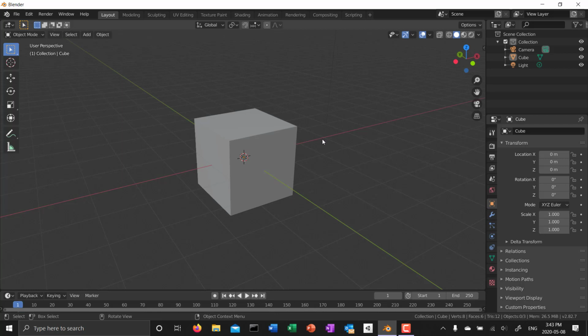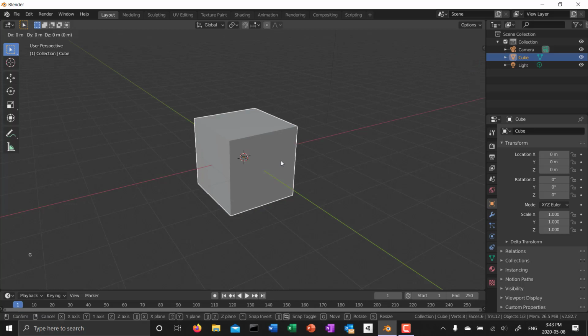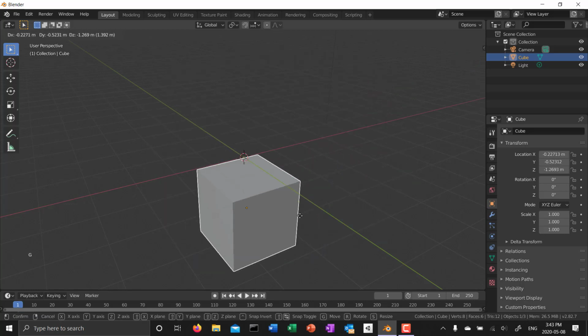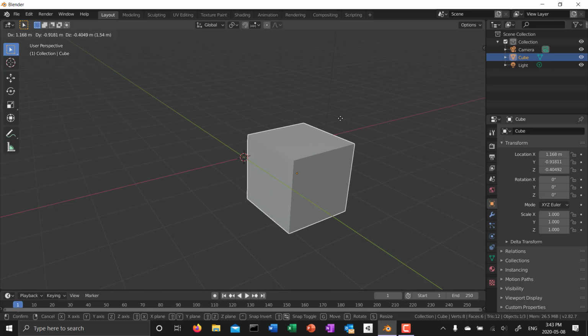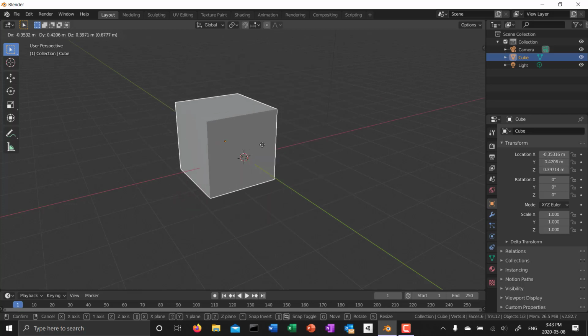So the next thing is that we might want to move our object around. So if we select our object, I want to move it. M actually means something different in Blender, so we use G. It's easy to remember if you just think grab. So we're going to use the G key, and once I hit the G key, you can see that the object moves with the mouse. As your mouse moves around, it moves around.